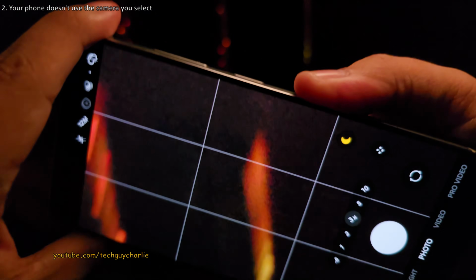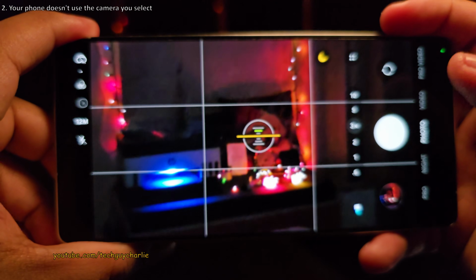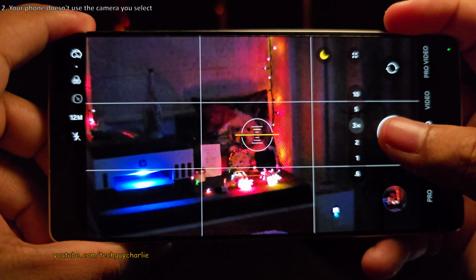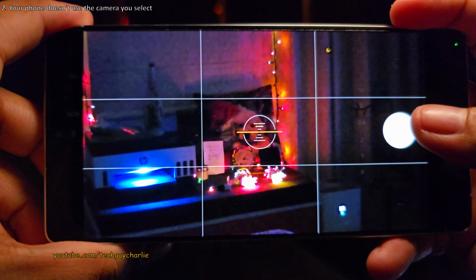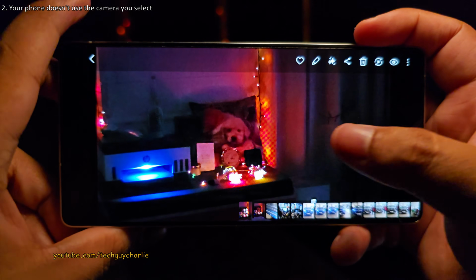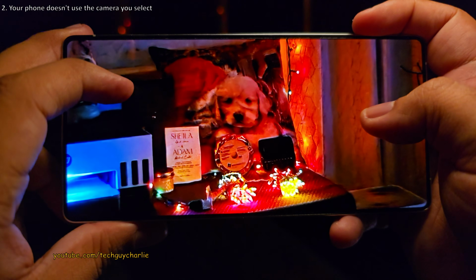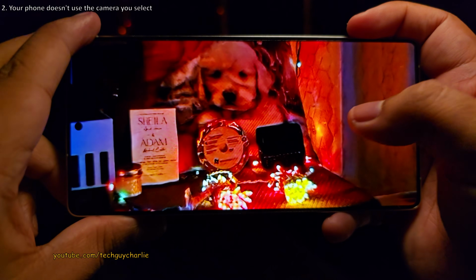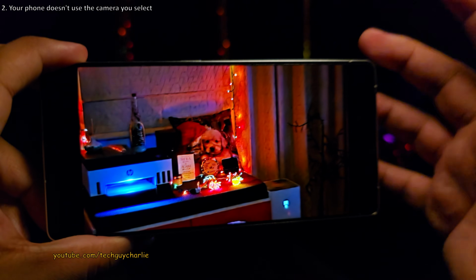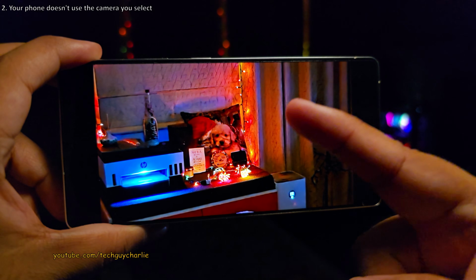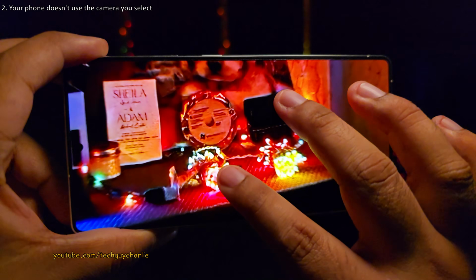Weird, right? For the most part, this is actually a great feature of the camera because it will automatically optimize and pick the appropriate lens to give you the best picture quality. But many people find this feature annoying, and not to mention it is not perfect. Sometimes it actually results in a lower quality photo. I'll show you that in just a bit.